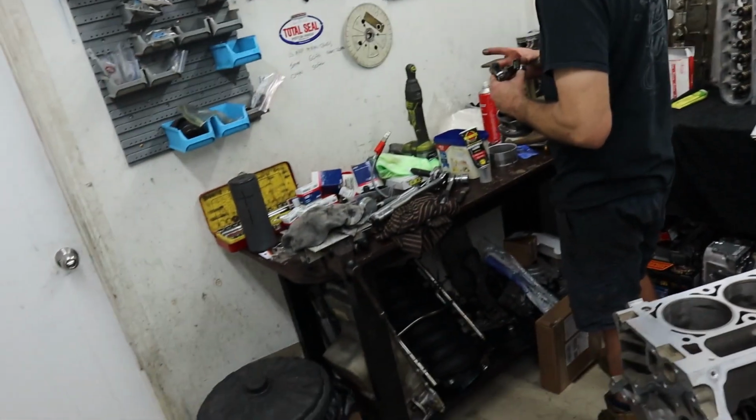Secondly, it presents another issue with tolerances. Now, going to ARP hardware changes clamping forces, and changing clamping forces on these parts can actually move them or change how round they are. So generally, if you're putting ARP hardware in things like rods or your mains, you want to get your rods resized to make sure they're within spec at the new clamping force, and you need to get your main tunnel checked or line honed or bored if it needs it, once again, to ensure that it's within spec with the new clamping forces. So it's just not necessary for us to do and not worth the money or the bother. So that's why we just buy new GM stuff.